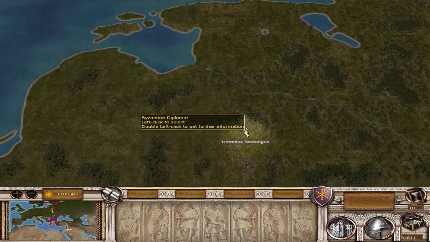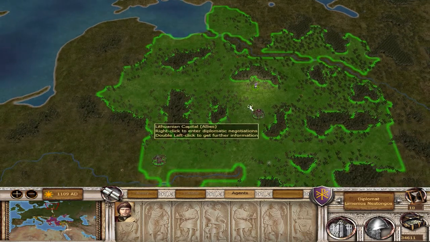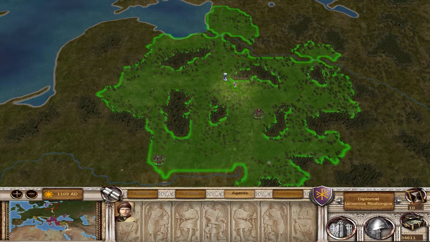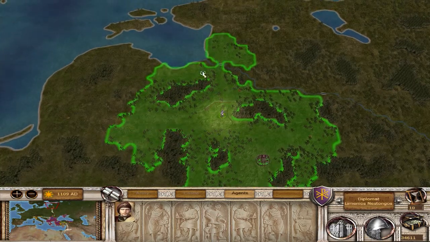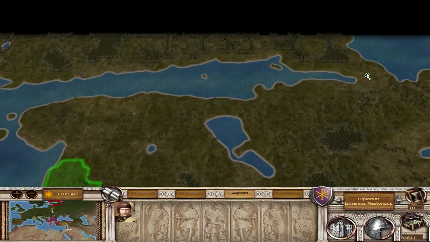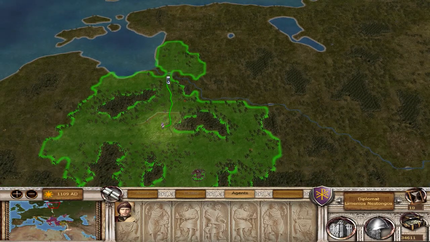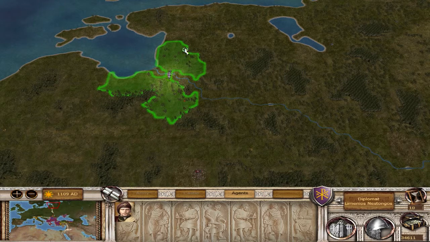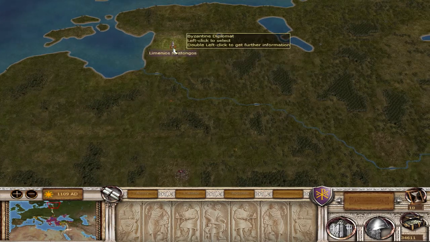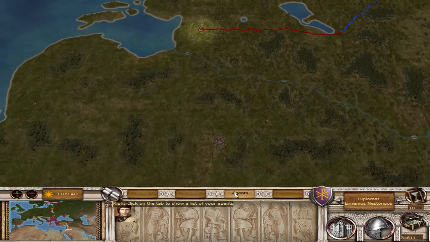I've still got a diplomat up here. Try to find Novgorod. We already talked to Lithuania. He's on the way to Novgorod, which should be right up around here-ish, I believe. Naturally, this is rebel territory here. So we'll head up in this direction.